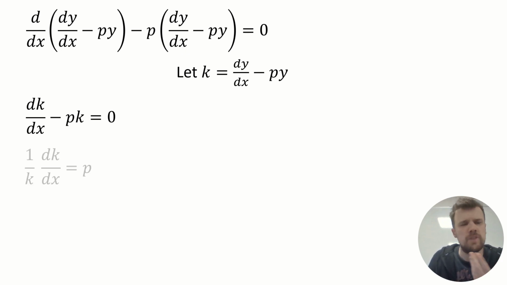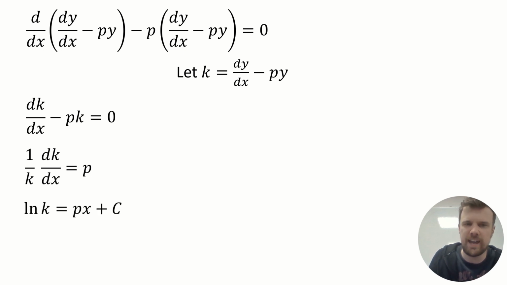So therefore, let's rearrange this differential equation. I've done two steps there. I moved the pk over to the other side and then divided both sides by k. Because that means everything's in the right place to now enable me to integrate both sides with respect to x. So if I do that, I'll end up with, on the left-hand side, a ln of k, and the right-hand side, the constant p will integrate to p lots of x, and then because we're integrating, we need an integration constant, so we've got a plus c there.